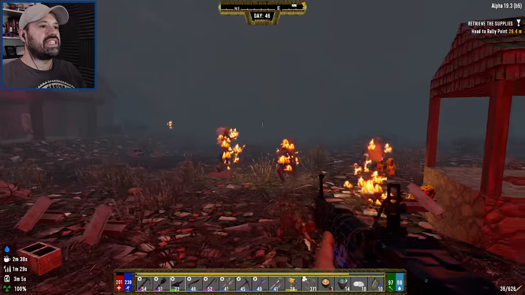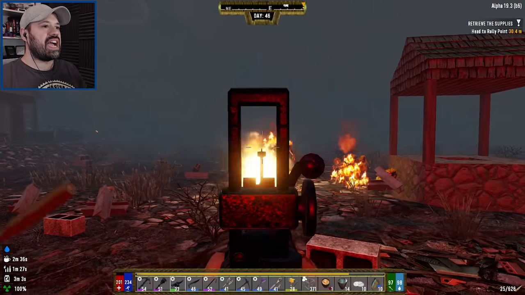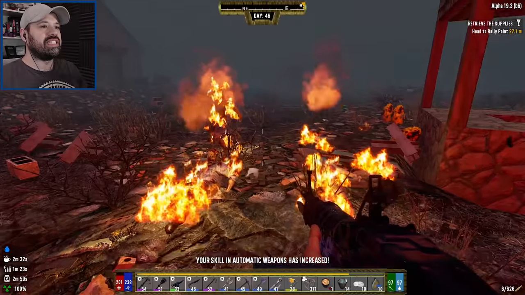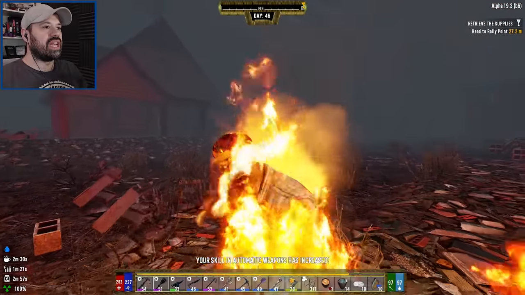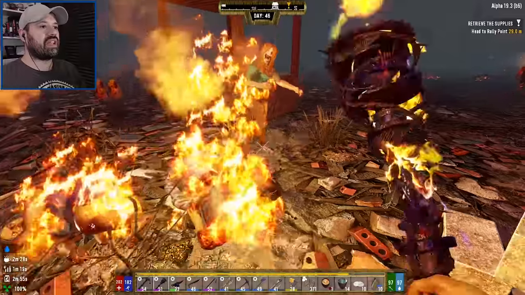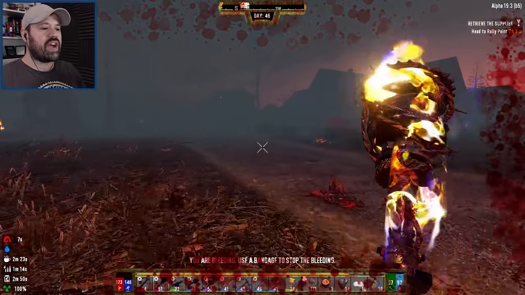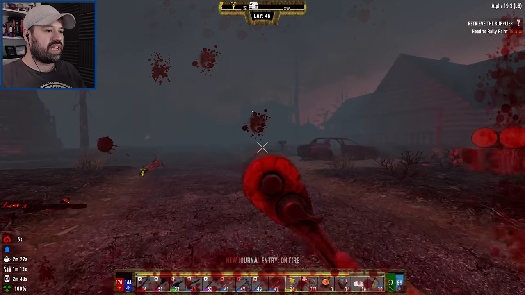Oh! Do you see that? We got fire demons now. These guys spit fire. Are you kidding me? Okay, we can actually melee them, I think. Oh, no, no, no. I'm on fire. That's not good. Let's drink something quick.